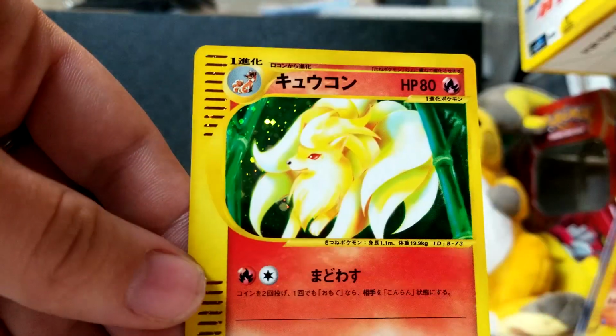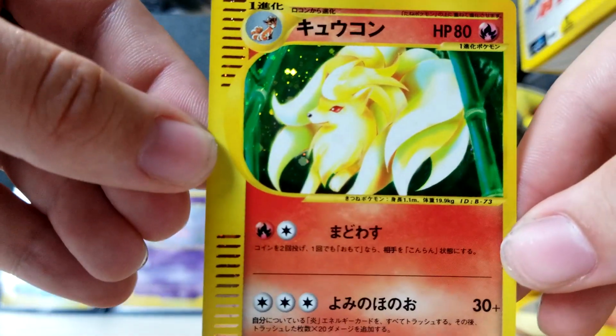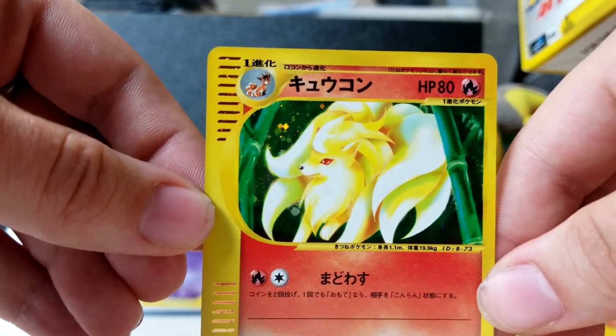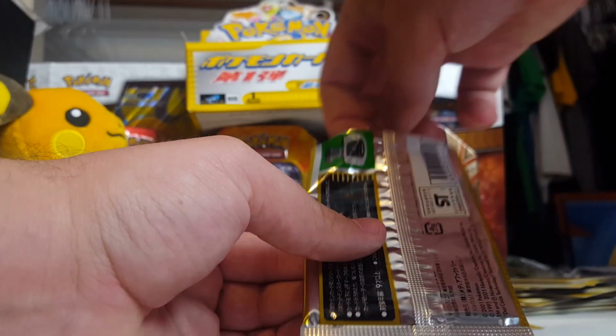Oh, it's another holo. It's a holo Ninetales! I forgot about this card! I totally forgot about that, too. Oh my god, it's beautiful. Awesome. Oh, I love it so much. Yeah, the holos are picking up. We seriously did most of the non-holos first. Yeah, we did. Okay, guys, here we go.